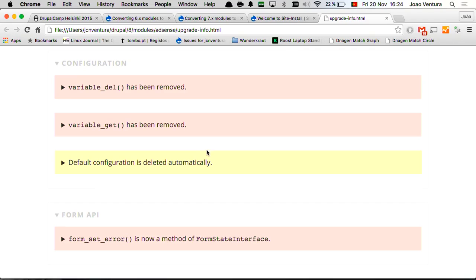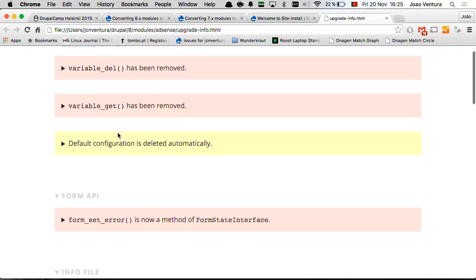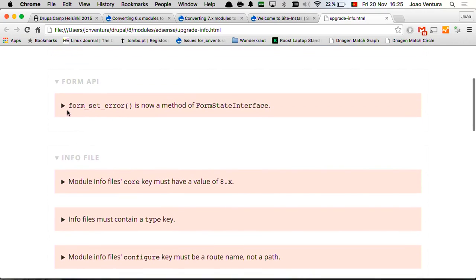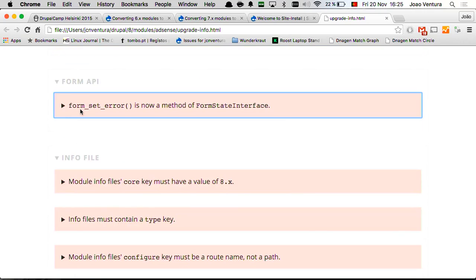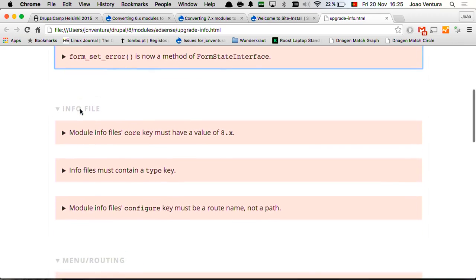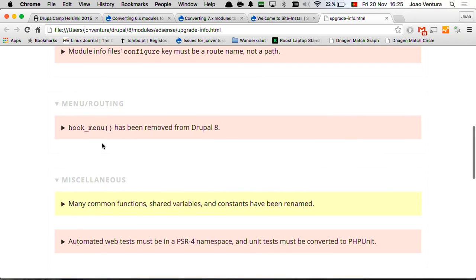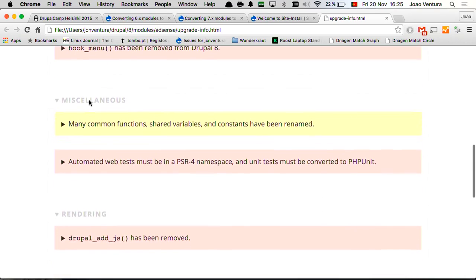So basically it told me, variable del has been removed, variable get has been removed. Form set error is now a method of some interface. Your core value is 8.x, of course, and so on. It tells you if a menu has been removed.